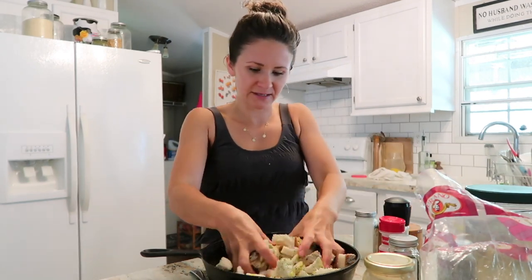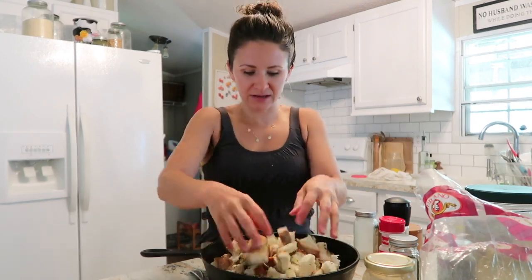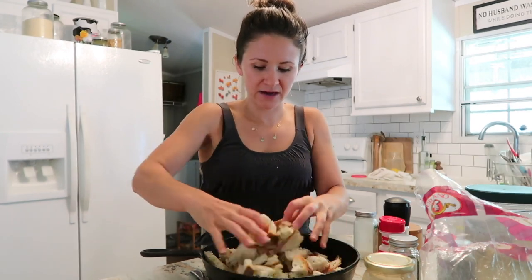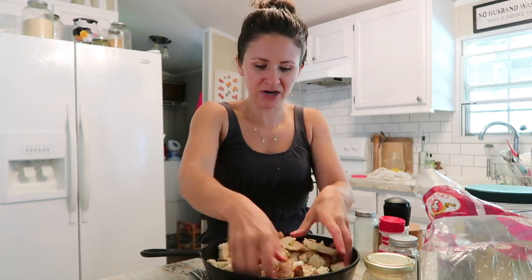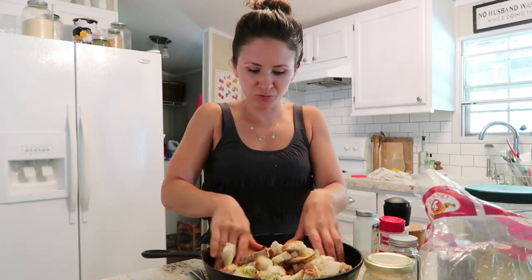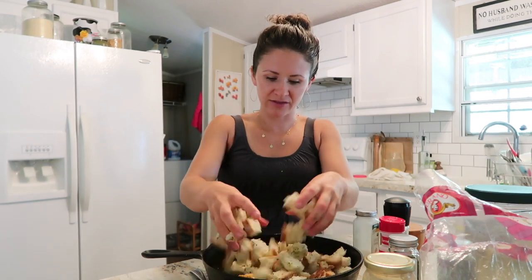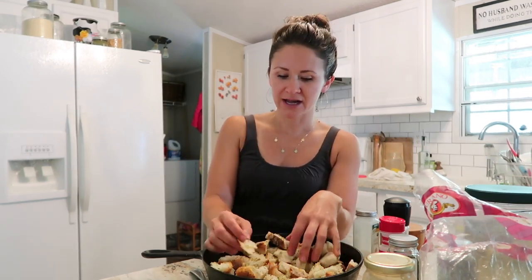Now I'm just going to toss this a little bit. My oven is going right now because we have the veggies and the potatoes roasting. Because it's at a really high temp, I don't want to put this bread in there right now — the bread at 425 is probably just going to burn and the garlic will burn too. So what I do with croutons is put the oven pretty low, like 275 to 300, because I'm going to be busy running around and I don't want them to burn. You're really just trying to get the moisture out of them, so you can do it at a low temp.